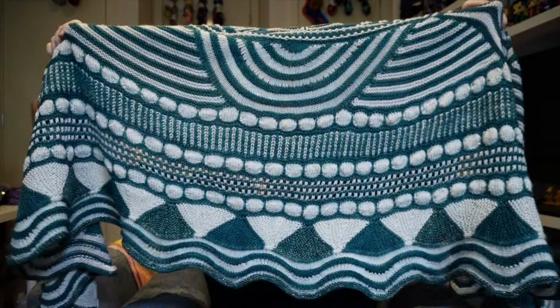So I'm all done and I'm super pleased, because this is a whopping shawl. It's absolutely humongous. It is huge, and it was a massive amount of stitches to knit in only a month. I cast on the 3rd of October, and I finished it on the 2nd of November. So one day short of a month, which is a phenomenal amount.